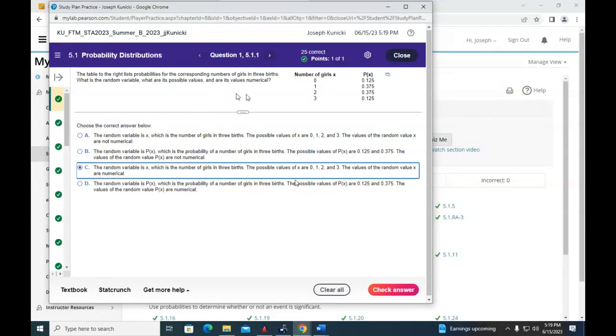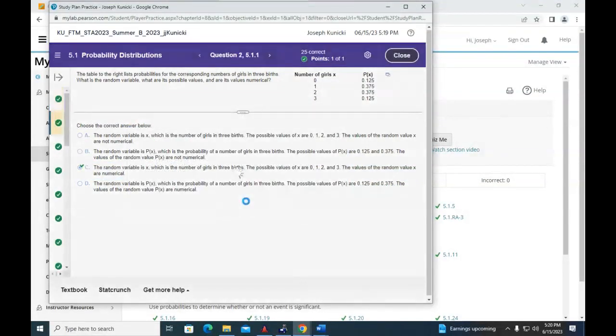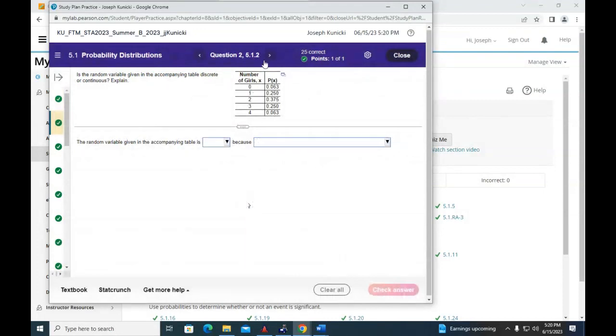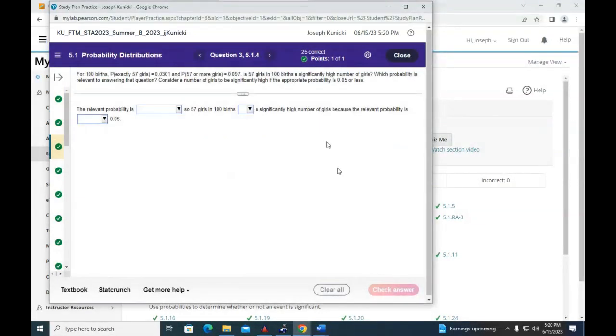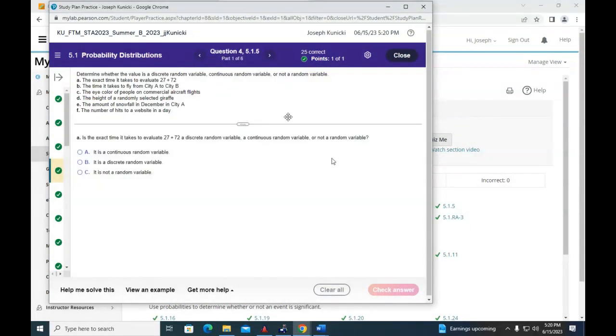So that's what we're looking for. We're looking for a finite number of values that are numerical and that the probabilities are valid probability distributions in the sense that there's nothing greater than 1, there's no negatives, and they add up to 1. So that fits the bill. They'll probably try to trick us a couple of times, but in the long run, we're really interested in ones that work.